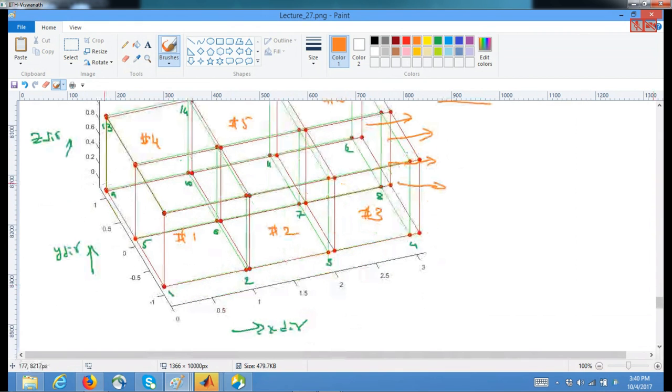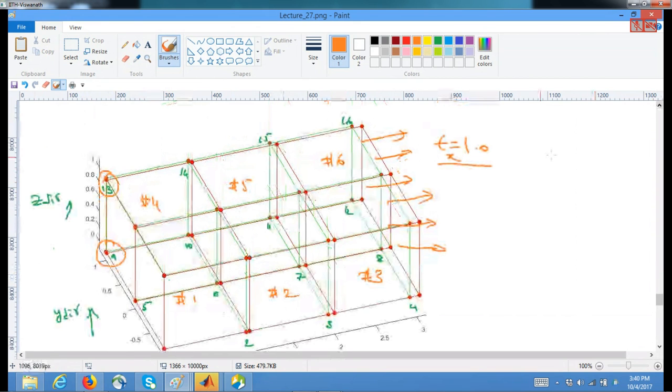So all these nodes, node 9, 13, I think I made some error in numbering it, so let me just see the numbers. Forgot to put it.